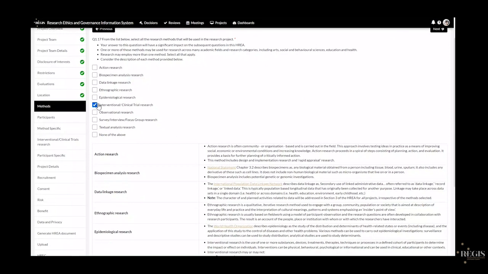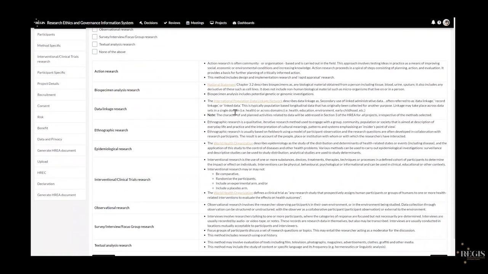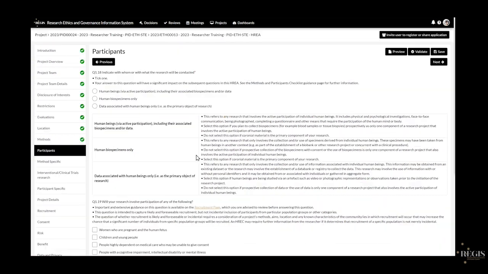So this is something I indicated during project registration. Fantastic. You've got some more information. If you're not 100% sure if it's the correct type of study, you can have a look at this information here and provide the correct information if that is now incorrect.